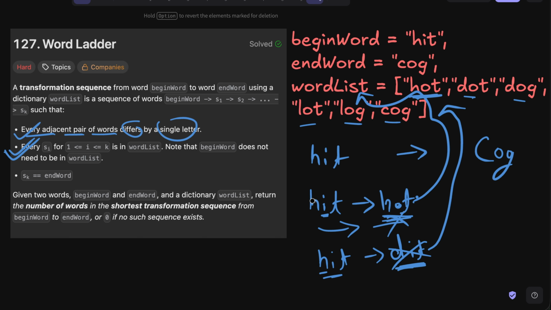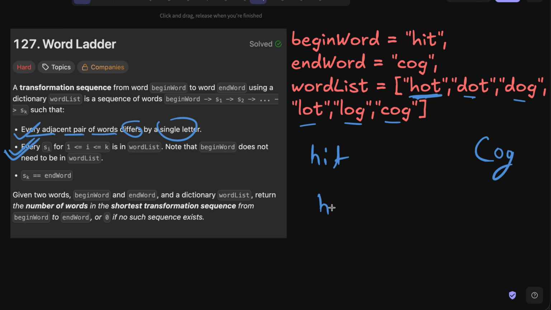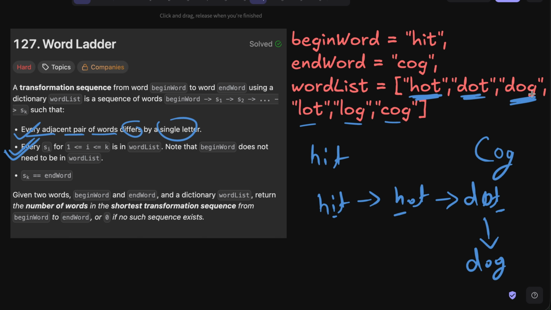So basically what the question is asking us is that if we have some starting word like hit, then how can we reach an ending word like cog? So we can start with hit, then we can go to another word by replacing I with O. So we will have hot, okay, that is present in the word list, so it is valid, we can go here. And then we can replace the H with a D and it will give us dot, okay, which is also present inside the word list, so it is also valid. And then from here we can replace T with G, so it will give us dog word, okay, do you understand it? And dog is also inside of the word list, so it is valid.